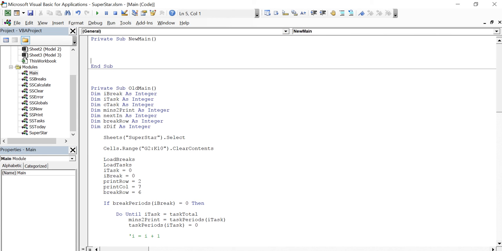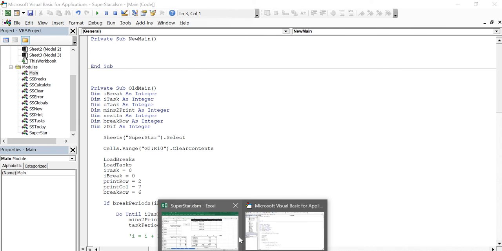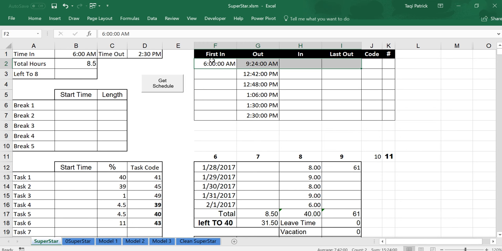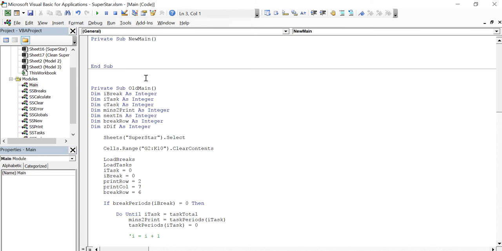And what do I want to say? What do I want to do first? So let's go back and take a look at the project here. I want to calculate the time in and time out. And by putting these notes here, you kind of make yourself have to put notes in your project, which is a very important thing to do. I may not have done that on the initial version of the fake name spreadsheet. I think I did actually. I think there were some notes. We're gonna try to do a little bit better with the notes here this time around. So we're gonna calculate the total time.